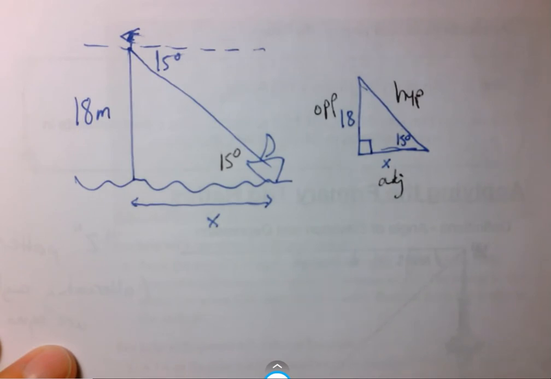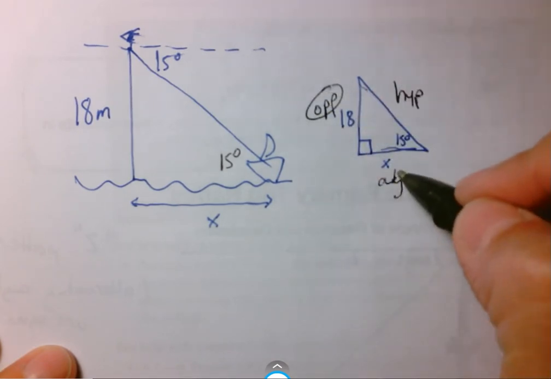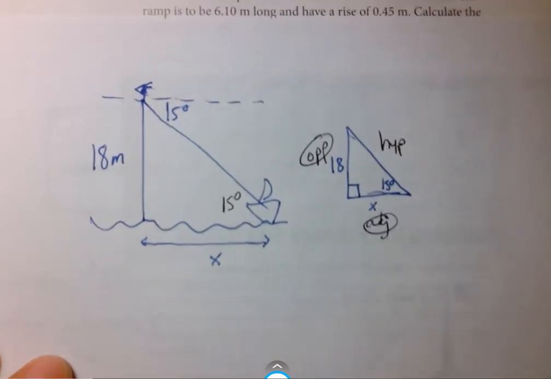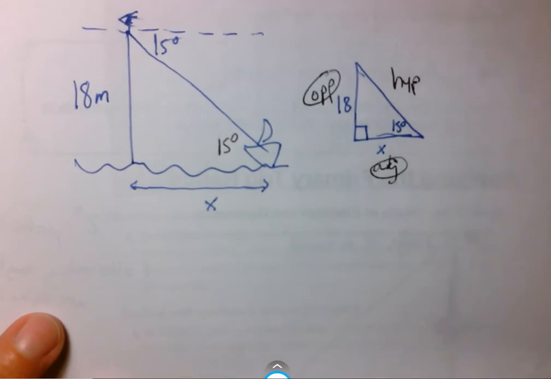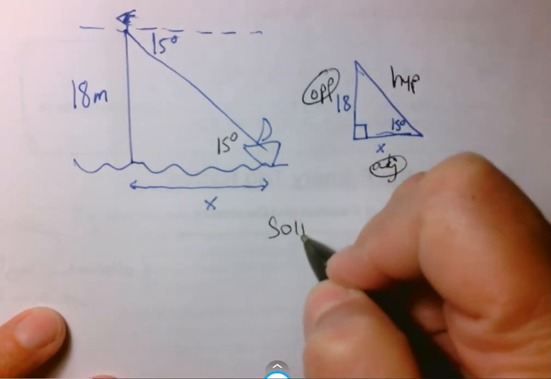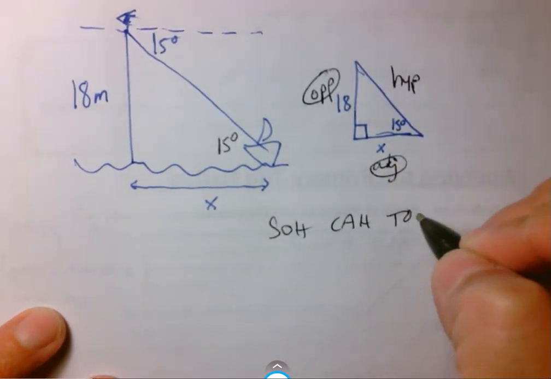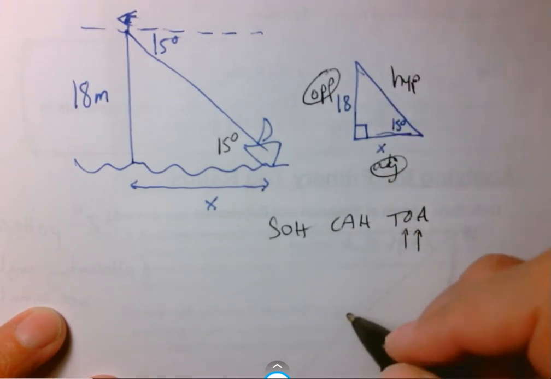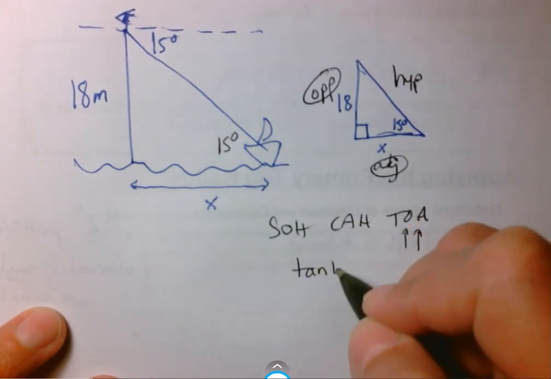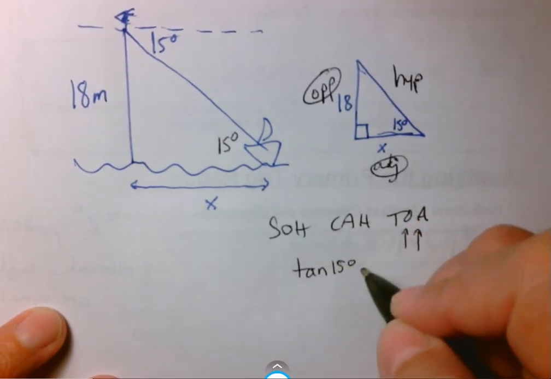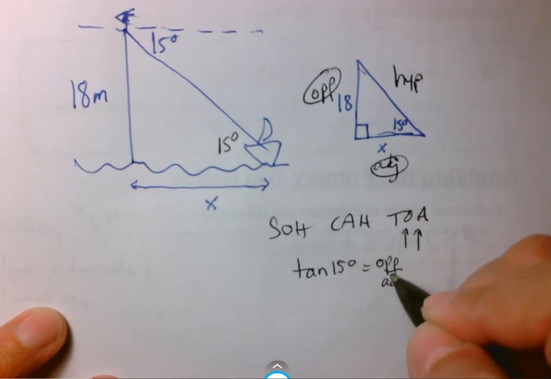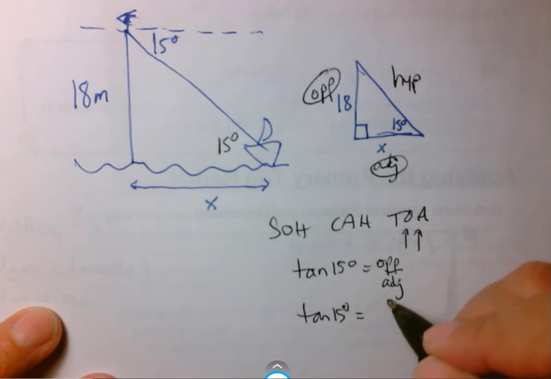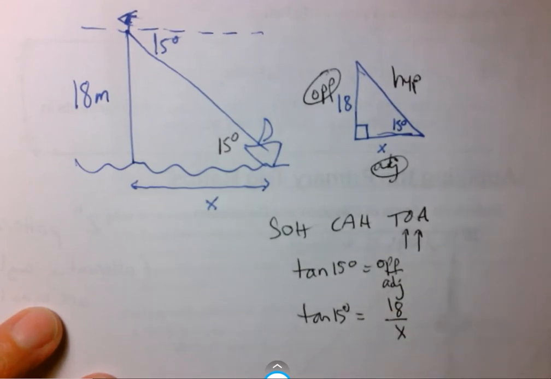So what is involved in the question? Just the opposite and the adjacent. Hypotenuse is not involved because they didn't ask for it and they didn't give it. So now we solve the problem. I'm going to write SOH CAH TOA and decide which one I'll use. I see I have opposite and adjacent, so I use that, tan, and I will write this. So tan of 15 degrees equals opposite over adjacent. That's from SOH CAH TOA. The tan of 15 degrees equals 18 over x.